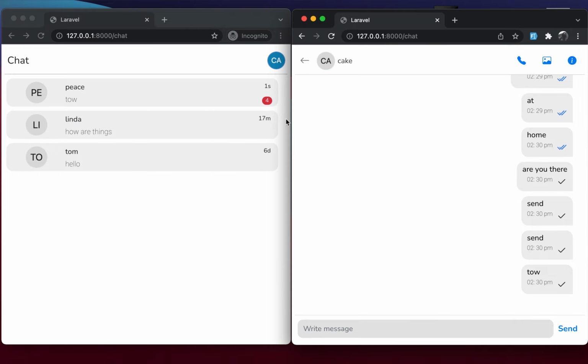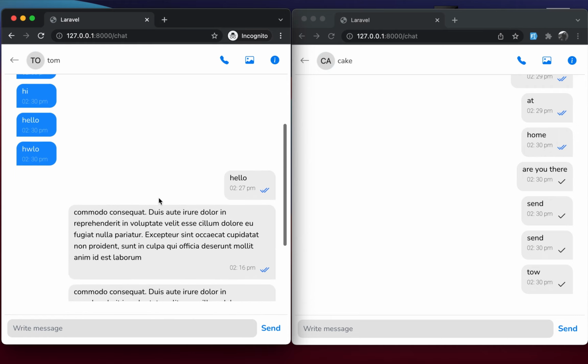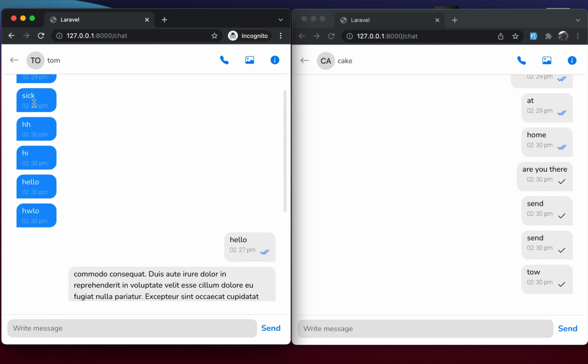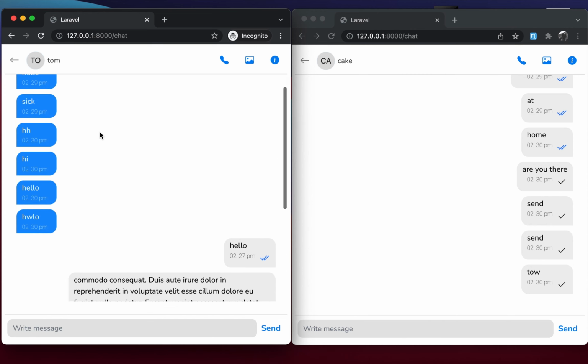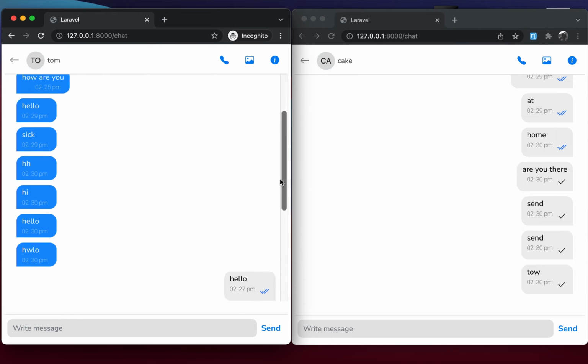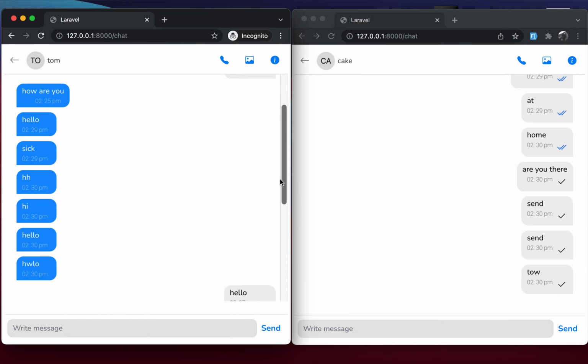All right, so one more thing is that in this tutorial, we're also going to load more messages by scrolling to the top of the chat like that. If you can observe here, we only have 10 messages currently loaded. But if I hit the top of the chat box, you see that more messages have been loaded and our scroll position has been kept intact, not being displaced like that. This is also one more feature.